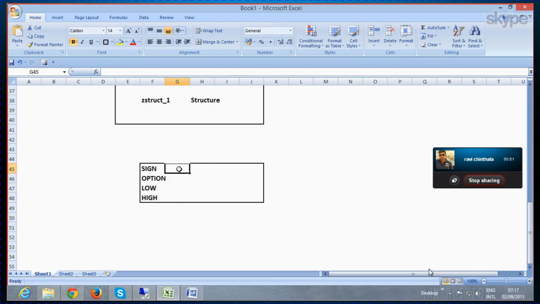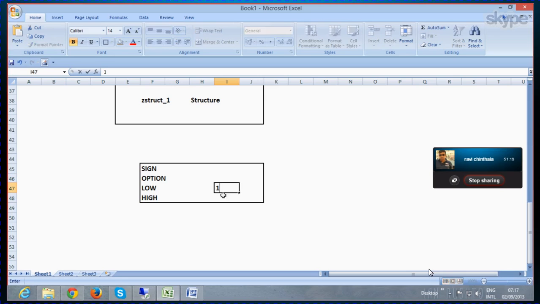So once you give the selection, including or excluding, and the option equal to, greater than, less than, different options will be there.